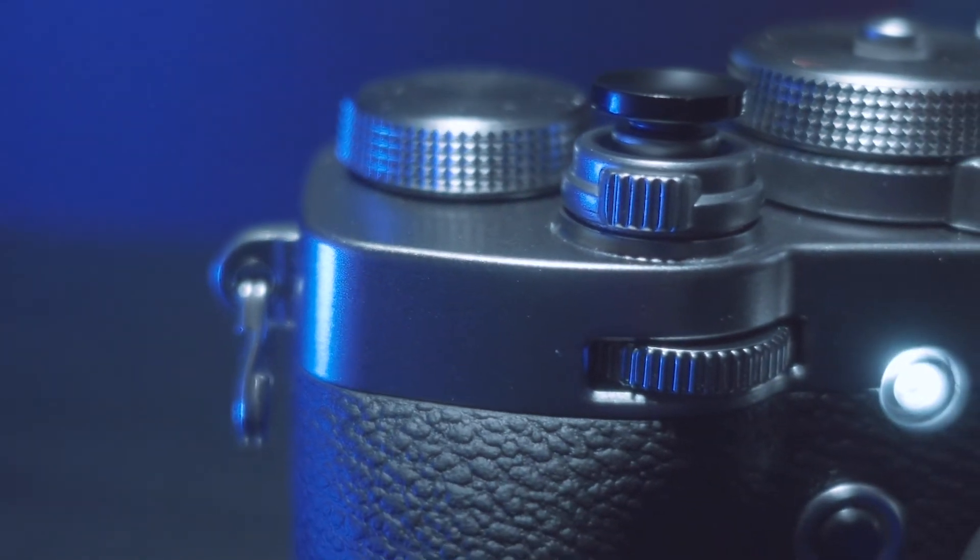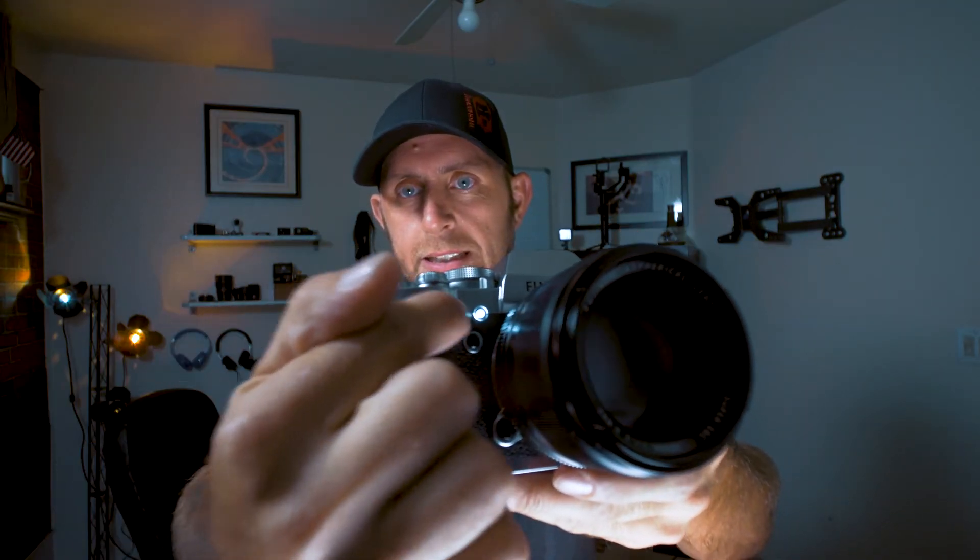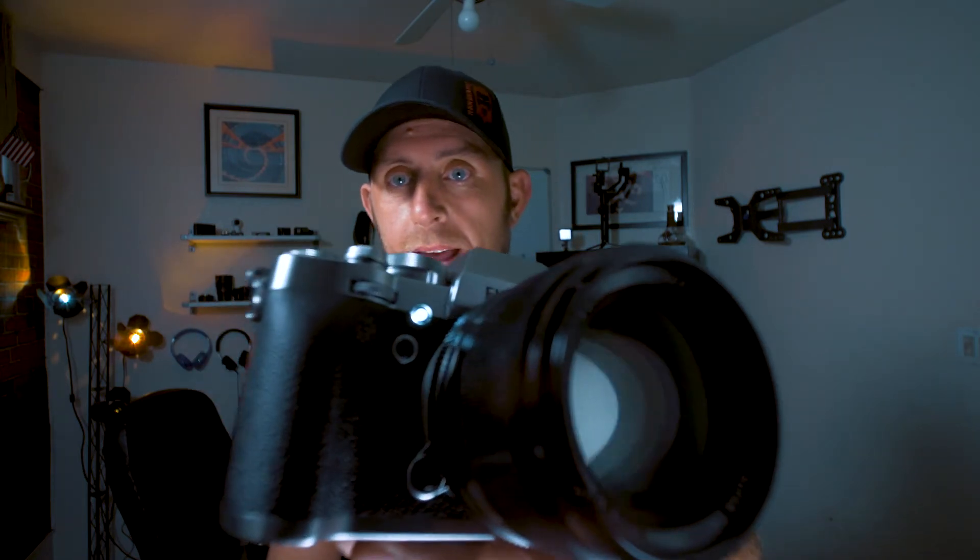Number four thing I love: if you're shooting in front of the camera like I usually am, without a flip-out screen it can be hard to tell if you're recording. On this camera there's a little indicator light on the front that you can set to blink or stay solid to show the camera is recording. I don't know why other companies haven't figured that out. If you're standing in front of it shooting yourself, you can see it's recording, so you'll know if the battery dies or you hit your time limit.